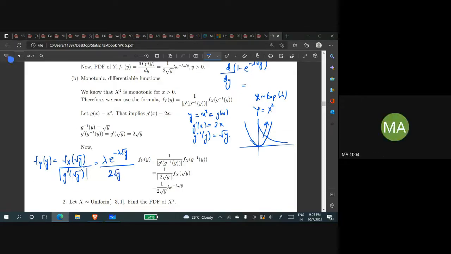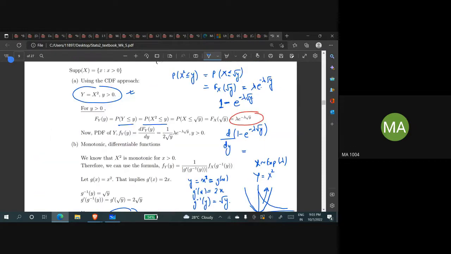I think you thought this was for CDF, is it? Yeah, I thought it is the relationship between CDFs, and then I differentiated it to find the relationship between PDFs. That's why you got such a long, very complicated answer. So f_Y(y) is lambda by 2. So this is the correct answer.